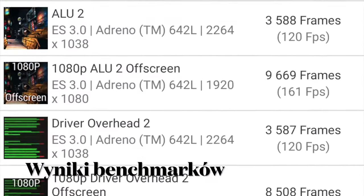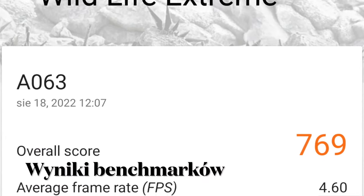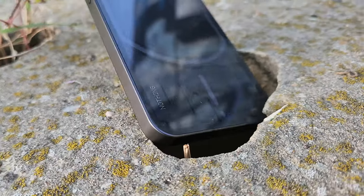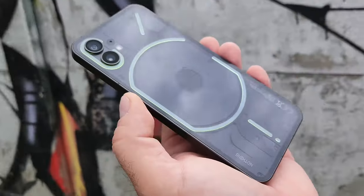How does the Nothing Phone 1 perform every day? The overall performance of this phone is pretty good. Considering the chipset is a mid-range chipset, the performance is really good. The phone is optimized very nicely, and most of the things that you do with software, as the software comes totally bloat-free, and due to which the performance of this phone is pretty good as well.